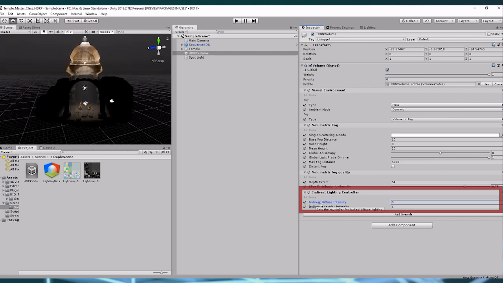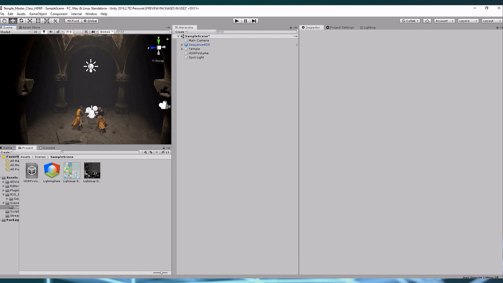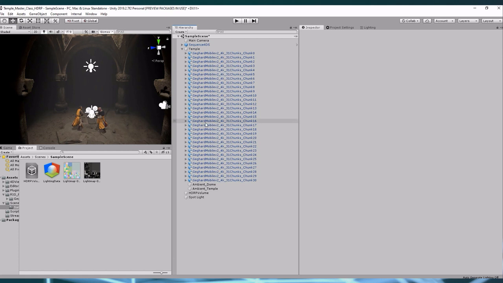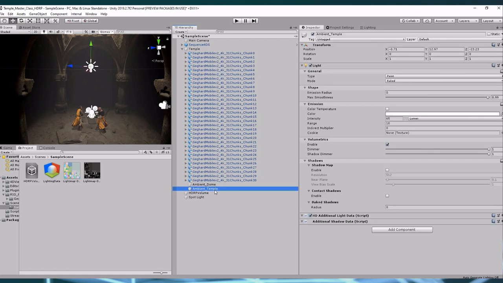Now that our indirect lighting controller has brightened the scene, I also want to add a second real-time point light into the scene in order to brighten up the environment without losing the contrast of our shadows on the ground. To do that, I'm going to use the ambient temple light that we have already created, and I'm going to call it real-time temple.